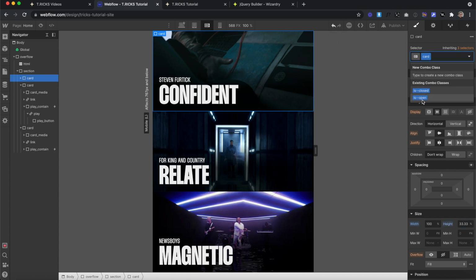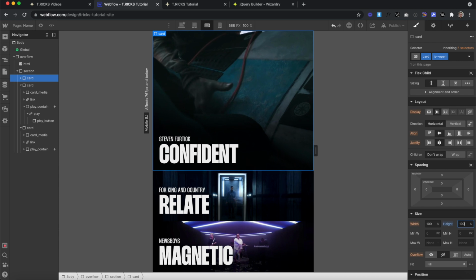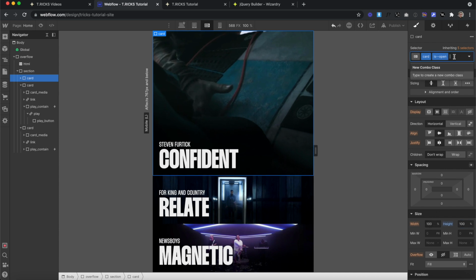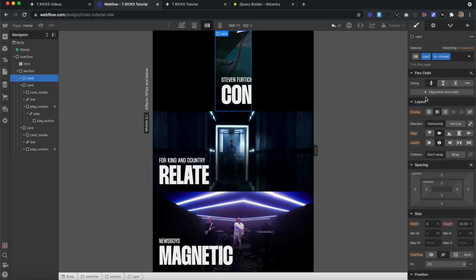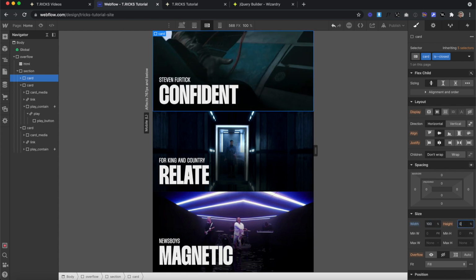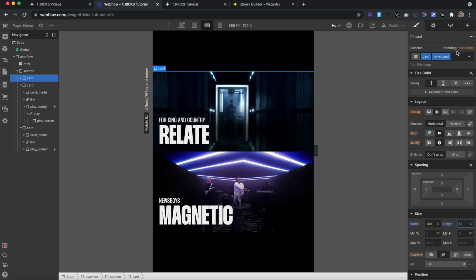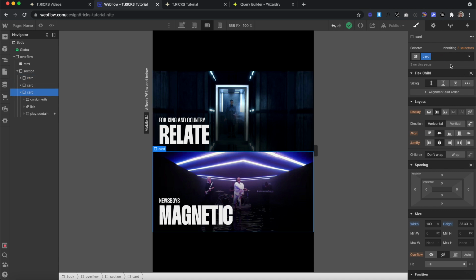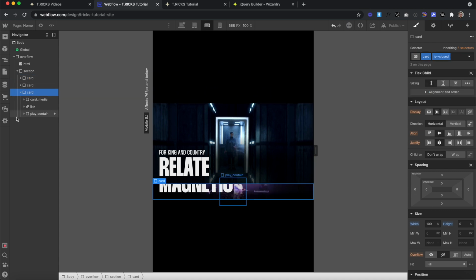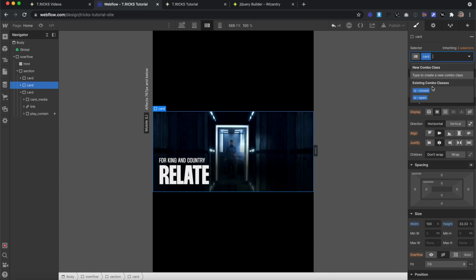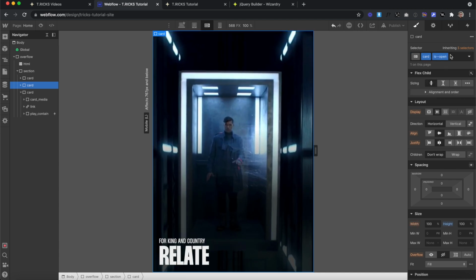And whenever we add that isOpen combo class, we're going to want to actually change the height this time to 100%, so it takes up the full height. And whenever we add the isClose combo class, we're okay with the width being 100% now, but we want the height to be 0% to collapse it just like that. And let's add that isClose combo class while we're at it to this card so we can see how this is going to look. And let's go ahead and add the isOpen to the center card as well right here.